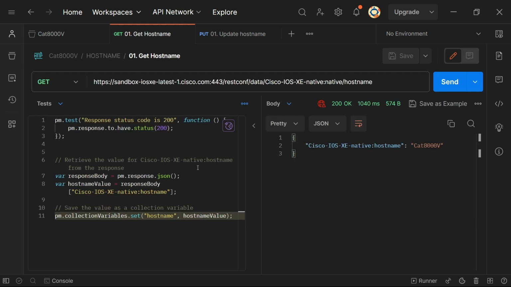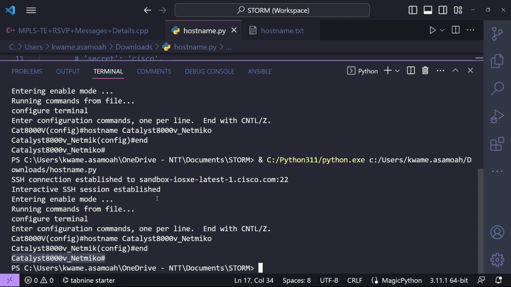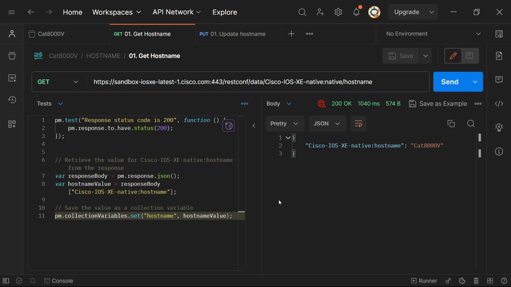So these are some of the things that you can do with Postman. You pass assertions, you actually dive deep into the response body compared to the text file we had over here. So you can see clearly there's an abstraction from Netmiko in terms of connecting to the device, but these responses we can't really pass it to anything meaningful unless maybe we export the output to a text file or something. But directly from Netmiko, we can clearly see that as and when we are passing the request, we can take valuable information from the response body.